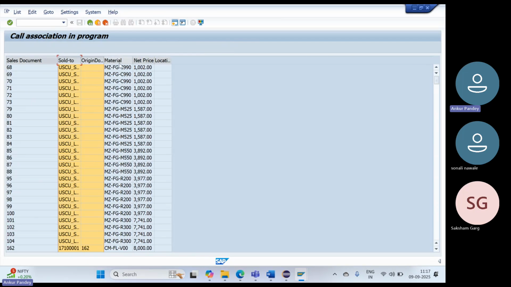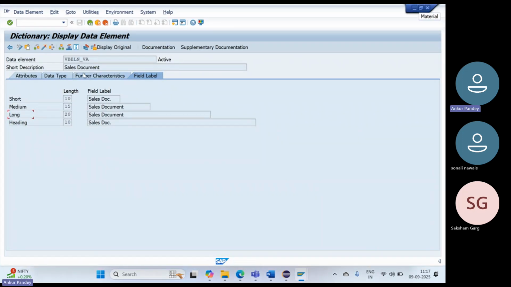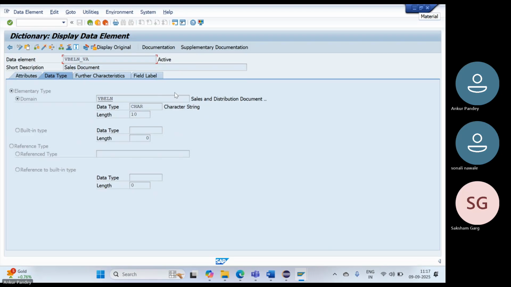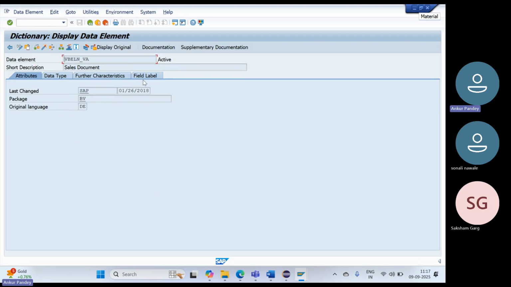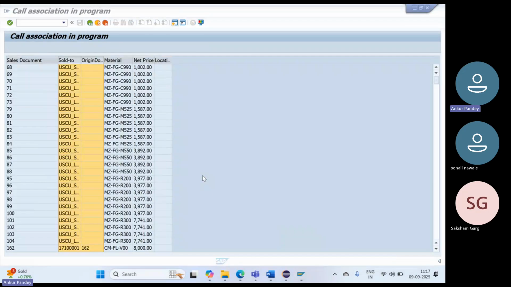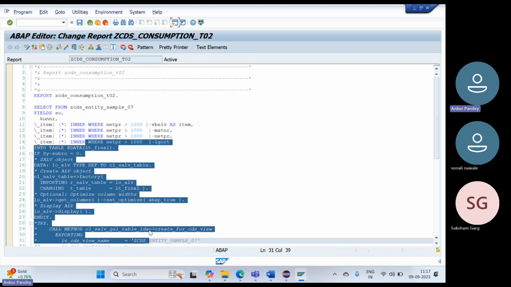Whenever you put the cursor, it will display. So this will also come from here only. They have done some coding in the ALV part to get the information.